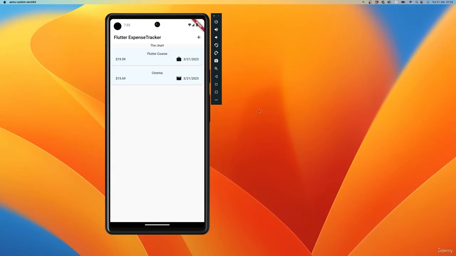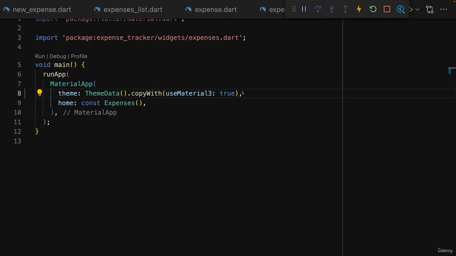Because now we're actually preserving some better default styles that are applied by default by Flutter, and we can now override selected styles with that copyWith method. So instead of setting up an entire theme from scratch and having to style everything from scratch, we're now using some default themes set up by Flutter, and we're only overriding selected styles or selected aspects of that theme, you could say.